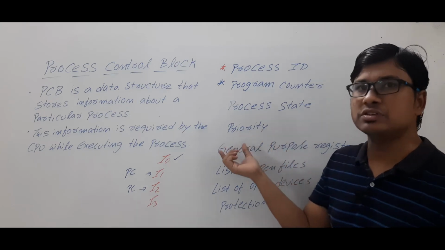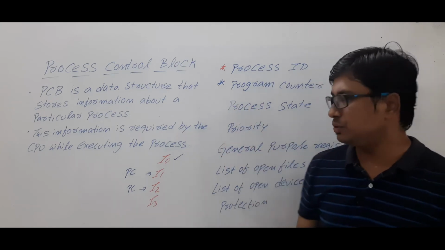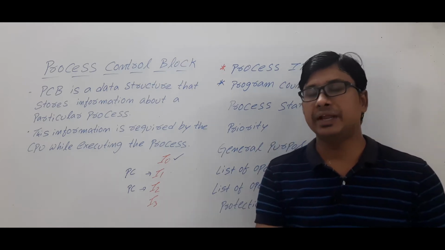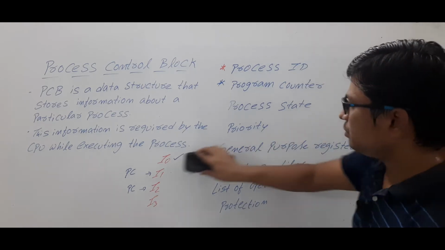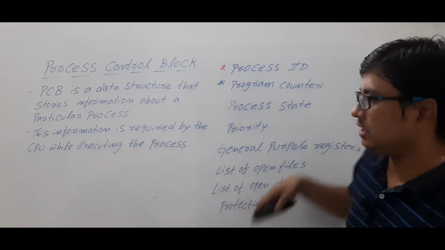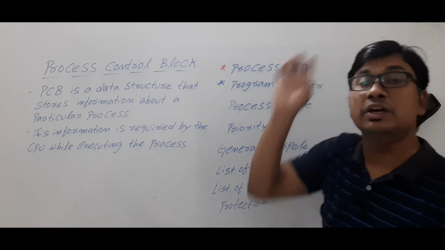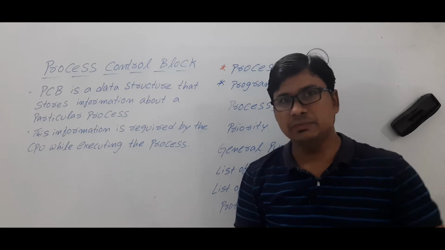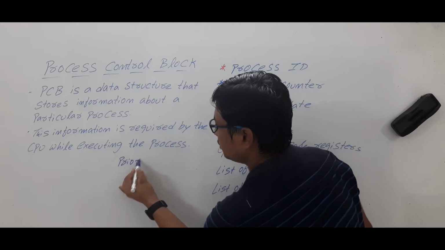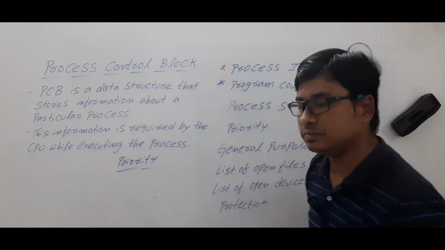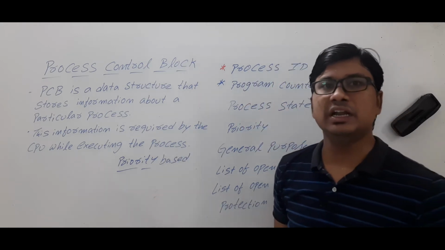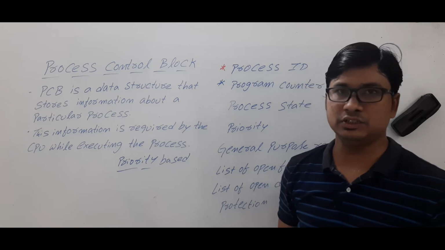Now each process has its priority number, so that information will be available here. You can ask me, what is the use of a priority? We have CPU scheduling algorithms, like first come first serve, shortest job first, and shortest remaining time scheduling algorithms. Similarly, we have priority based scheduling algorithms also. The priority based scheduling algorithms are categorized into two parts: one is the non-preemptive scheduling algorithm, and the other is the preemptive priority based scheduling algorithm.